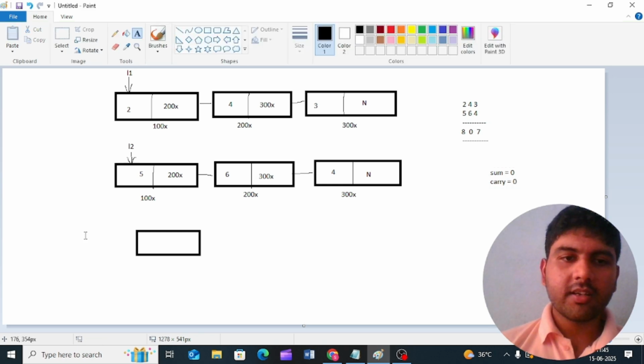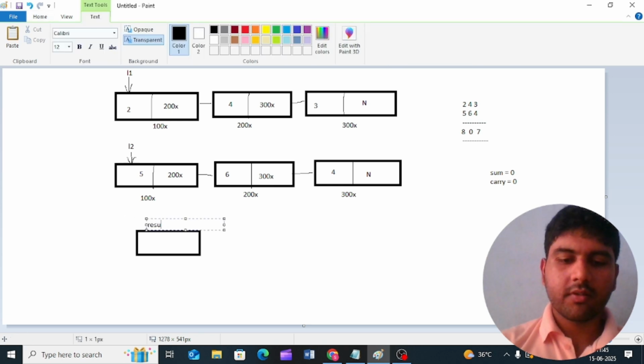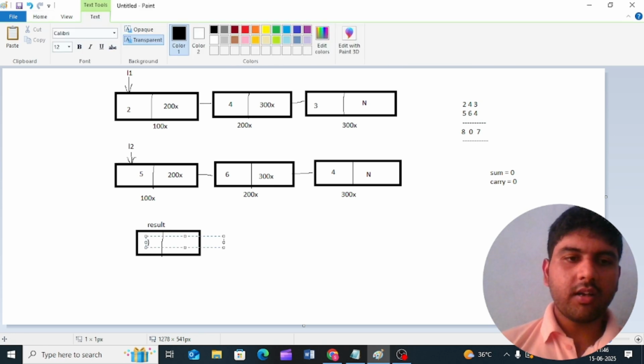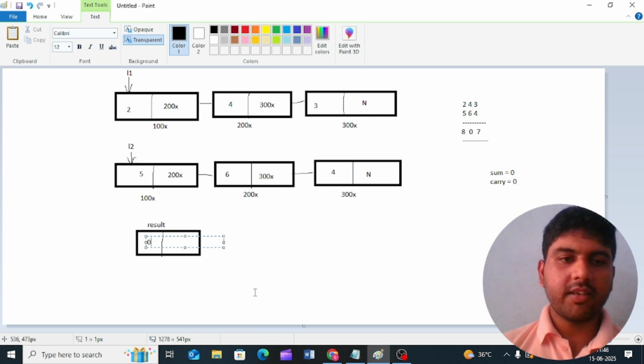Imagine that at this time I have created the resultant linked list node here. Initially I have a 0 here. I'm considering the 0 as my first node, because some of the nodes might have 0, and some we might have as a first result.